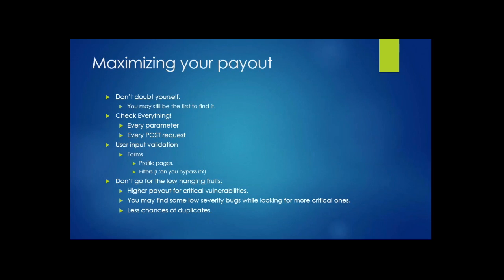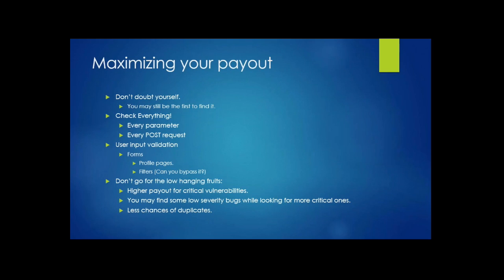Again, there have been times when I just barely look at a post request. Actually, a couple weeks ago, I saw a bug that came out, someone wrote a write-up on the same exact page, same exact thing I was looking at. They found something very huge, which I overlooked, and wasn't able to report it. Check user input validation. Check every form that's out there. Profile pages and search engines that each website offers are always a good place to start. Check out their filters. If they have a filter, can you bypass it? Chances are, a lot of times you're able to.